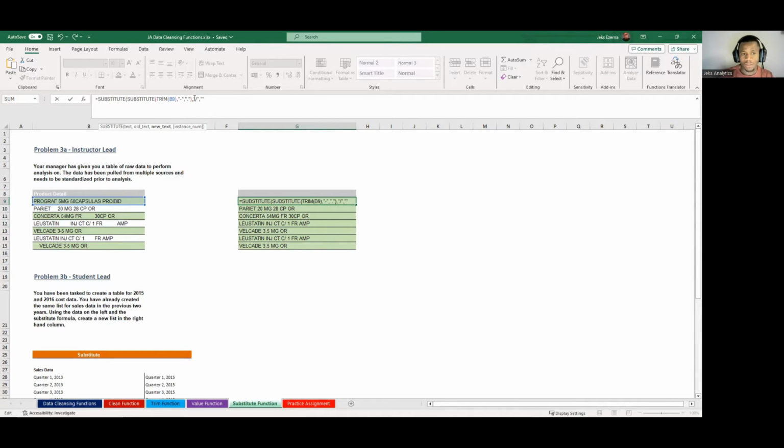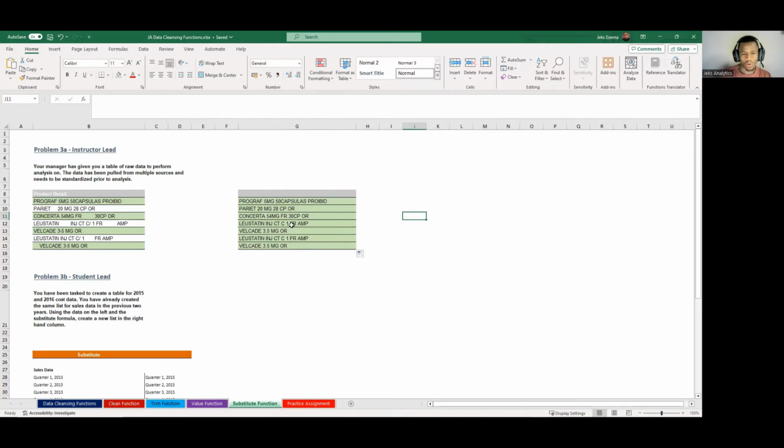What that means is replace all the slashes with empty, which means remove it and don't replace it with anything. When we apply that, close our bracket and then hit enter. Now I'll drag this down and you see that all the backslashes are removed.